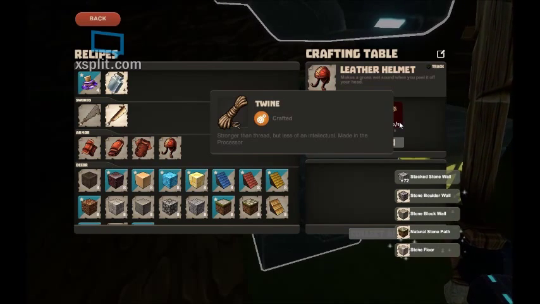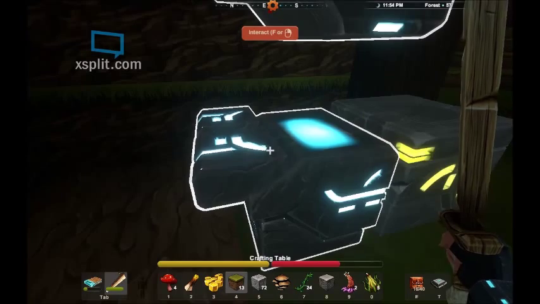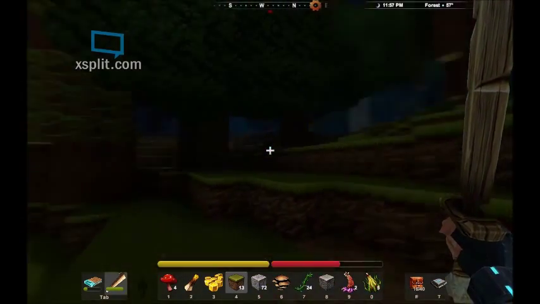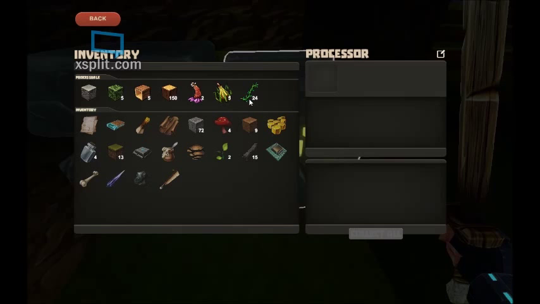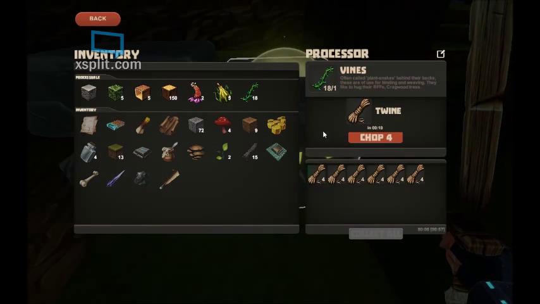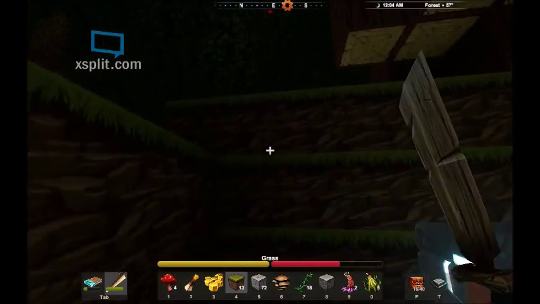But in order to make that kind of stuff, you need twine and leather. Now, twine is actually going to become very important. It's used even in the highest tier of armor. So what we're going to do is take the vines and chop some of that stuff up into twine. And that is how you get twine.